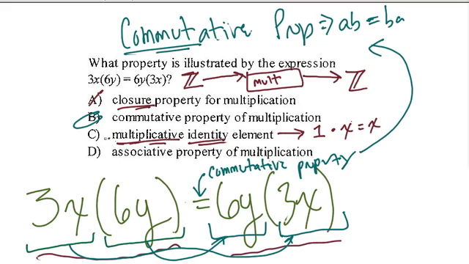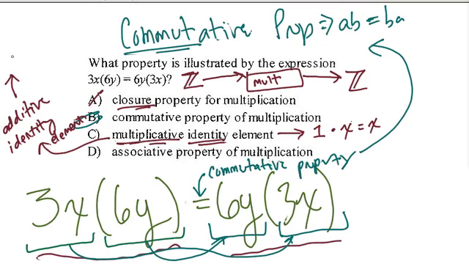But there is an additive identity element, which you could probably guess what that is. If you're struggling with that, just ask yourself, what can I add to something without changing its value? There's only one number that you can add and not change value, and that number is 0. So 0 is the additive identity because when you add, you don't change the value. 0 is not the multiplicative identity element because when you multiply anything by 0, you get 0. So 0 does change the value of a number, but not in addition.